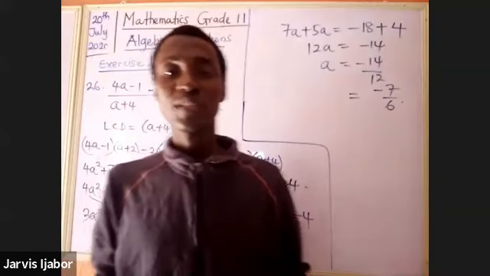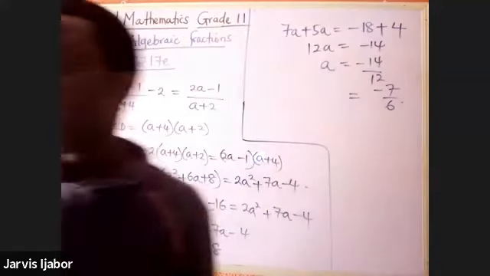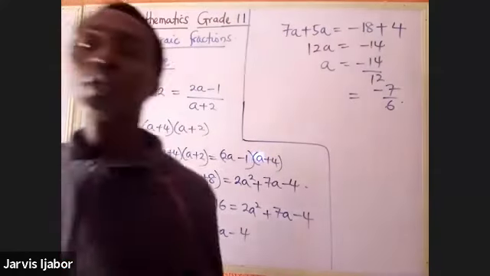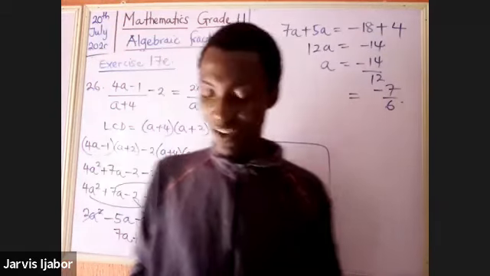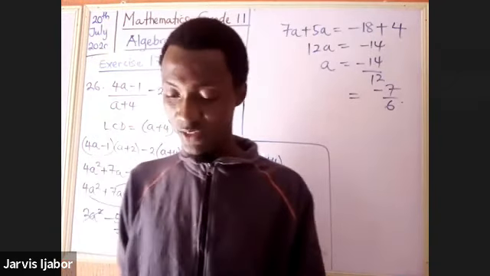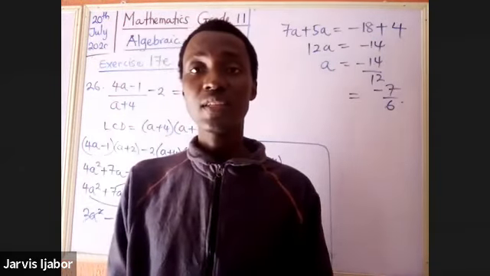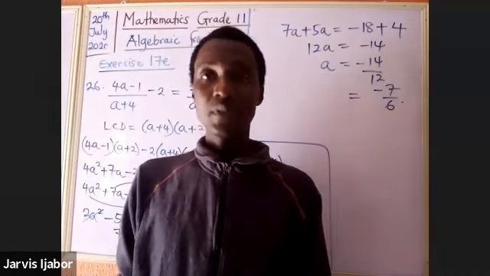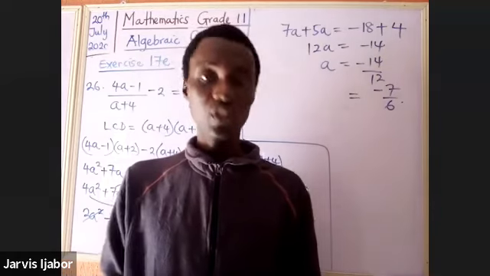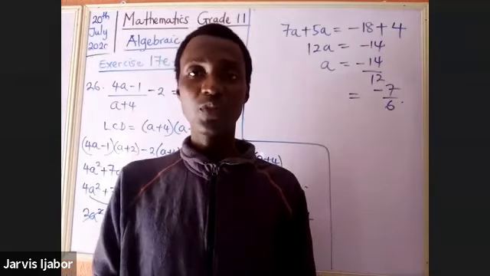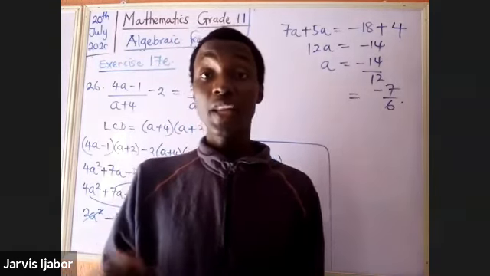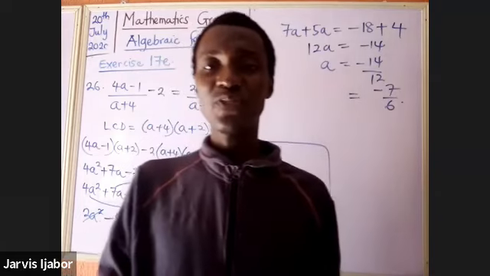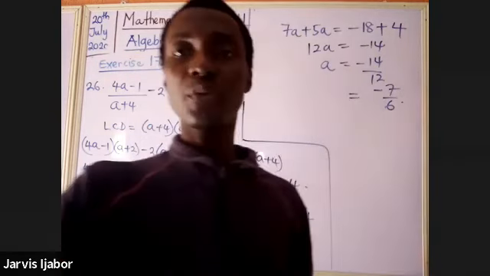Okay, we're through with exercise 17E, and in our next topic, we'll be going into what is called undefined equations, and that will be exercise 17F, if I'm right with that, 17F. And what does it mean when we say an equation is undefined? What does it mean for an equation to be undefined? An equation is said to be undefined if it is equal to 1 over 0.